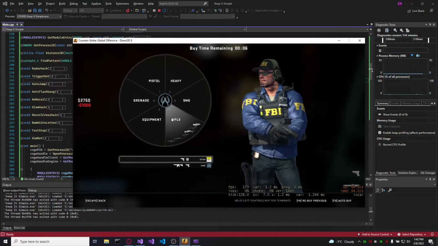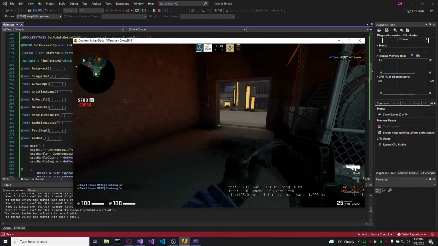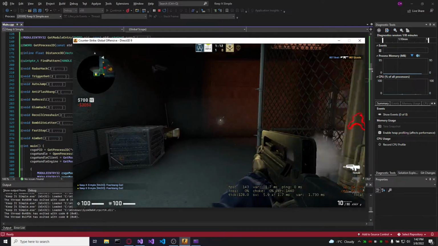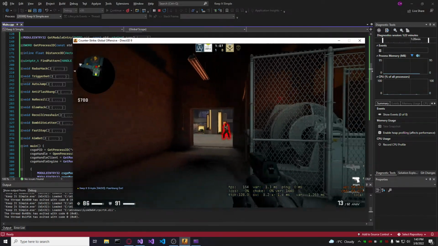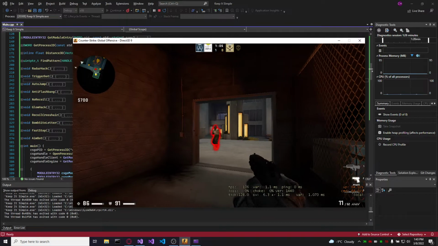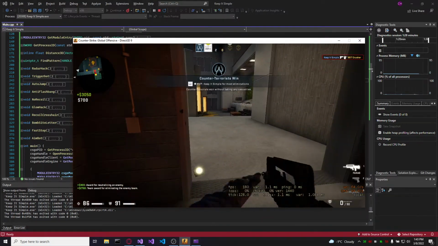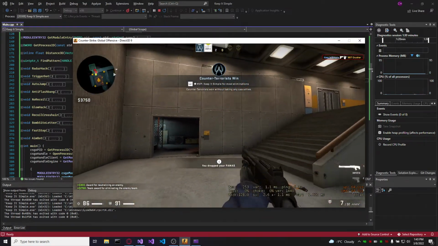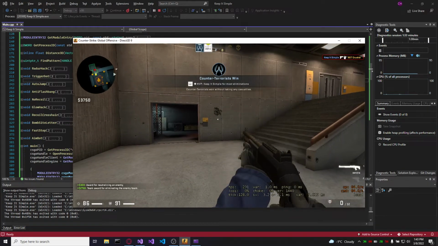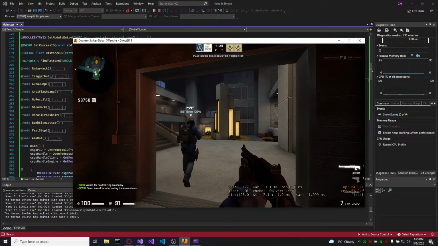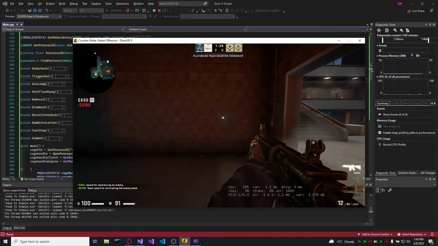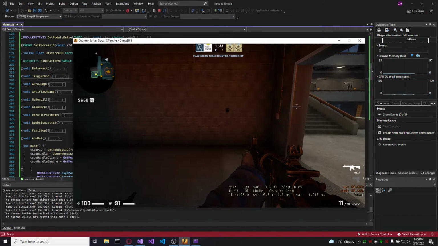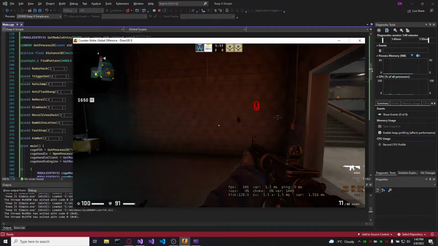Let's buy a gun. The recoil crosshair is not going to work because we got the no recoil. We still got the bomb site letter, which will not work in this map because we got only one bomb site.